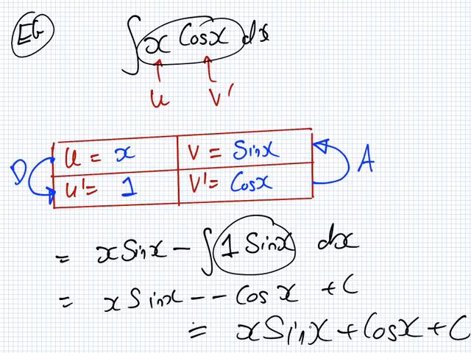Did you do it like this before? Yeah. Did you make a table, or you did a table as well? Yeah. Doing it by first multiplying, we put u and v derivative and u and v, made a cross. Yeah.